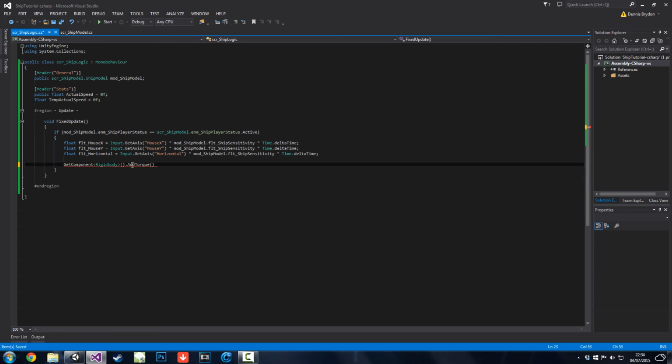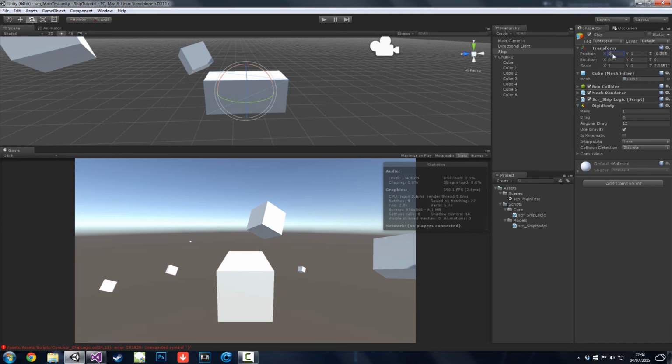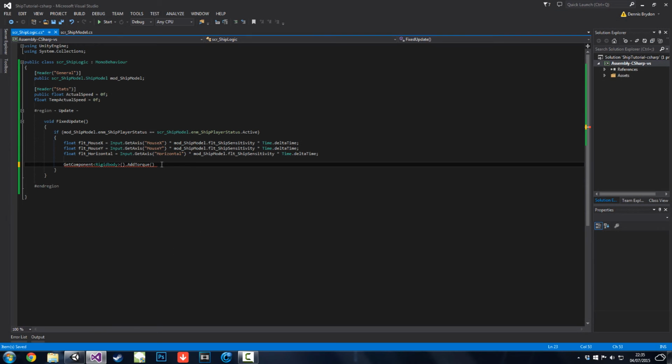A vector is a direction. For those of you who don't know what a vector is, this position here, x, y, and z, that is a vector right there. It is pretty much a value of 3. Rotation is a little bit different, that's a quaternion. I don't know how to say its name, but we're going to use a vector, which is pretty much a position. So we're going to give it a position in order to move to. Unity has some built-in ones.